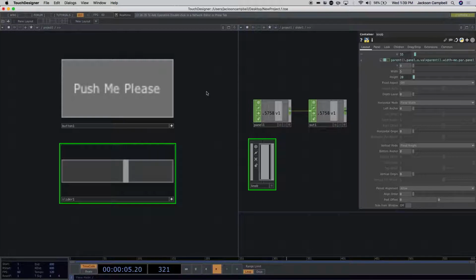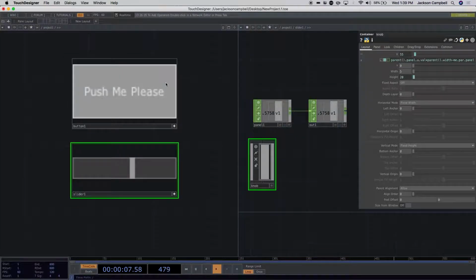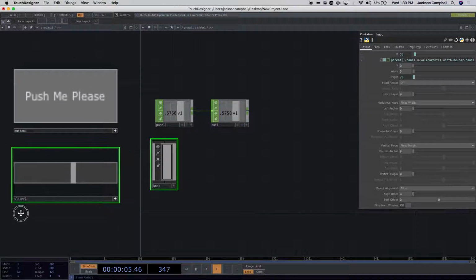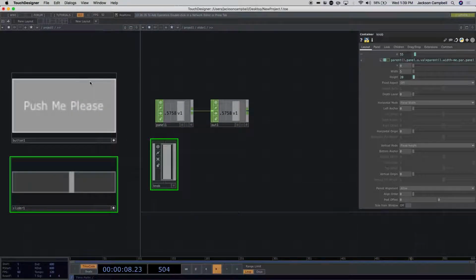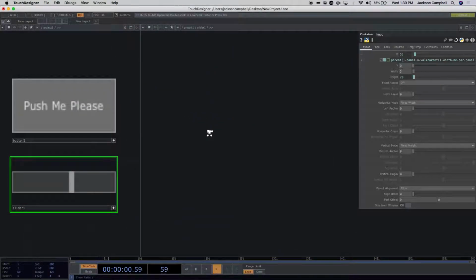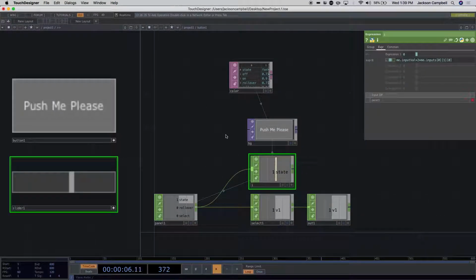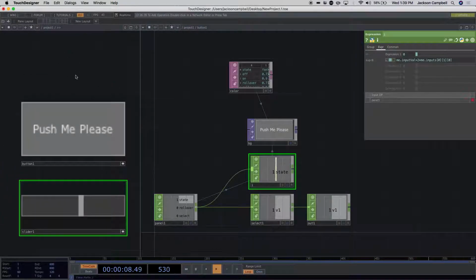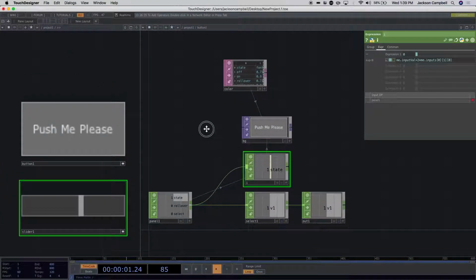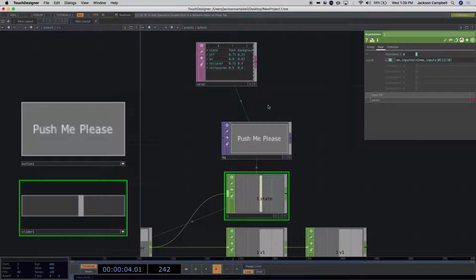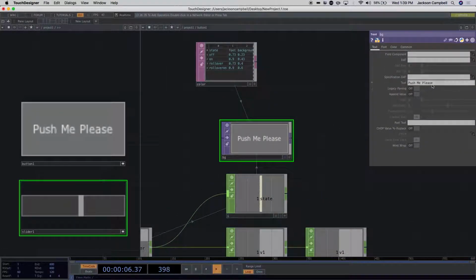So the first thing I'd want to do is dive inside this button. Let's go ahead and take your split screen and drag one side over, because we need most of our space on the left-hand side, but we still want to interface with this button. Okay, dive out of this slider and dive back into the button on the right-hand side. Okay, so I'm outside here in my main project, and I am inside the button on this project. Okay, I want to change this text to, let's just call it back to button for now.